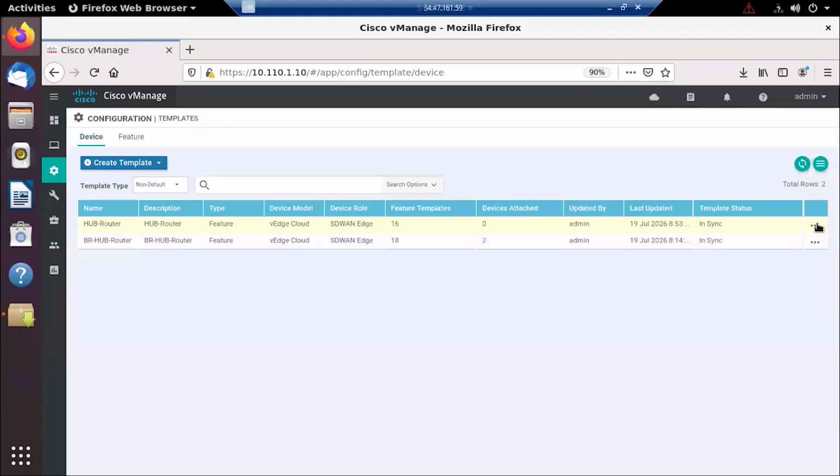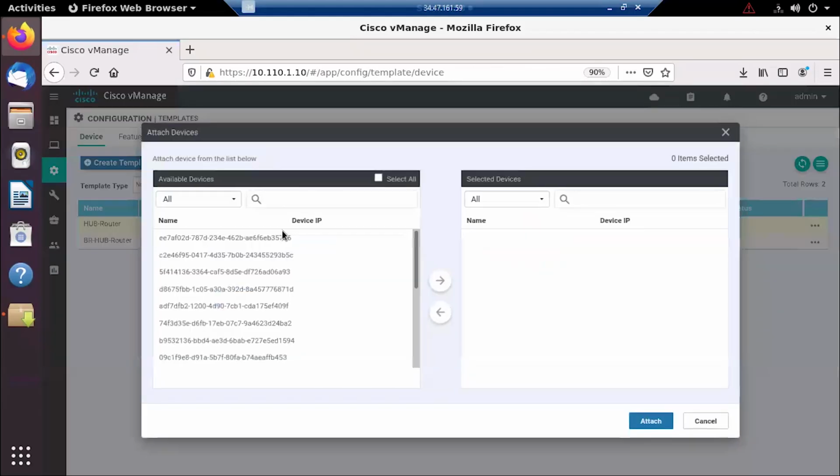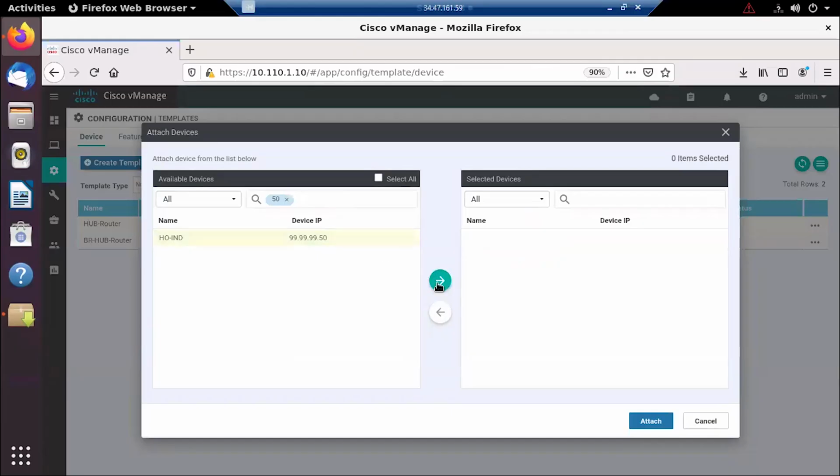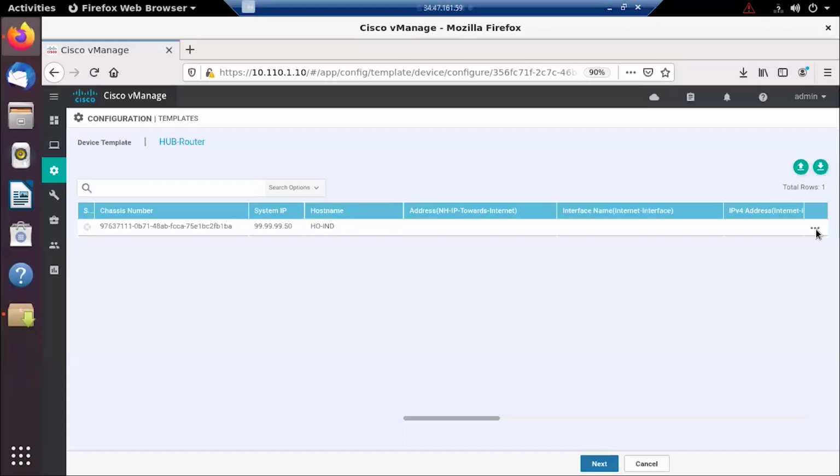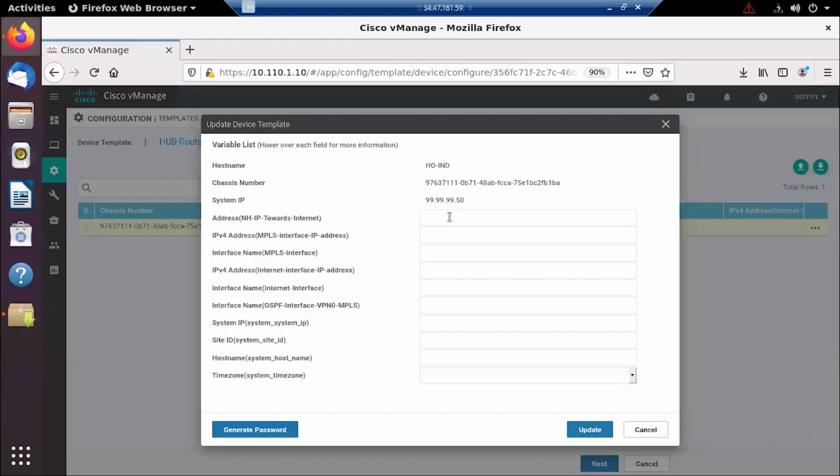Now I will attach a device over here. Now this time it should work. Let us give the IP address really quick. 10.50.1.254.